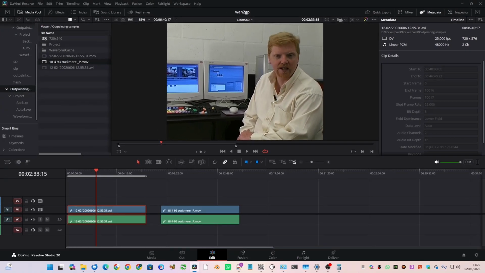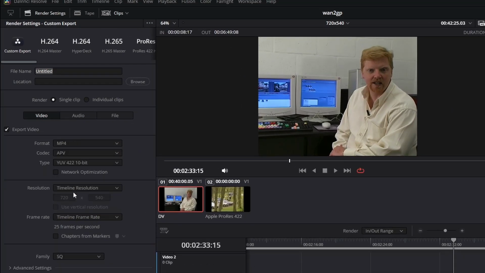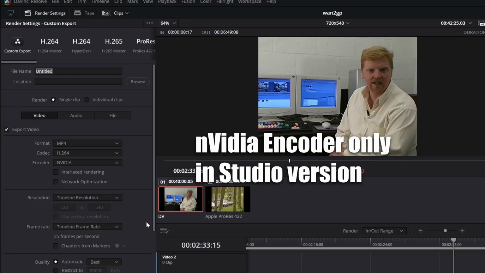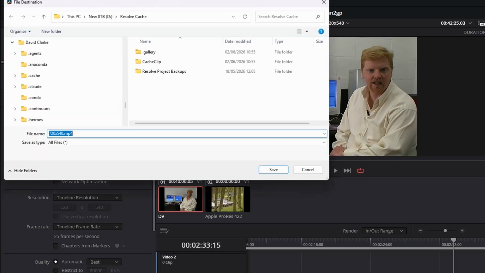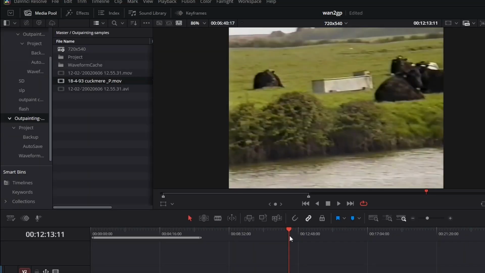Now, having done that, I would then come in here and go to deliver, give it a name, decide where it's going to go, and make an MP4 file. Now, this is the other very, very important thing for WAN2GP. It only does MP4s. If I find a way around that, I'll let you know. So I have come in here, made an MP4 file. Generally, I'll use the NVIDIA encoder because I think it's better than the native one. And then I'll add that to the render queue and export it. But I've had to do that first for every clip. So you could do it for an entire timeline. The only thing I have found doing long clips is that sometimes halfway through a shot, it does something really weird. And if that happens, I have to replace that shot with one that doesn't do something really weird.